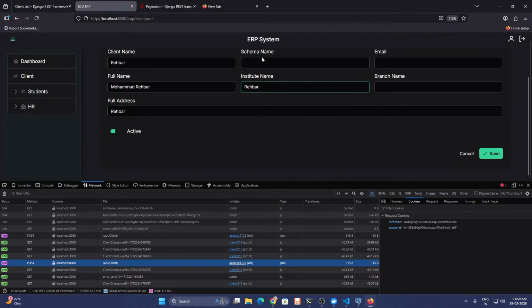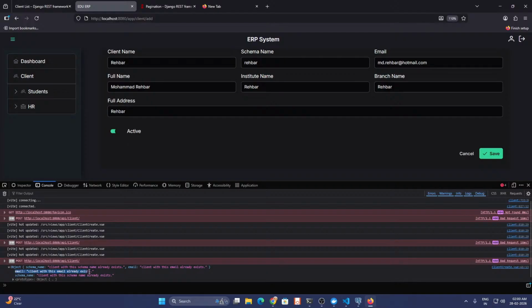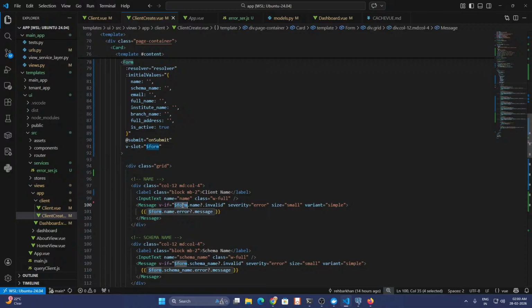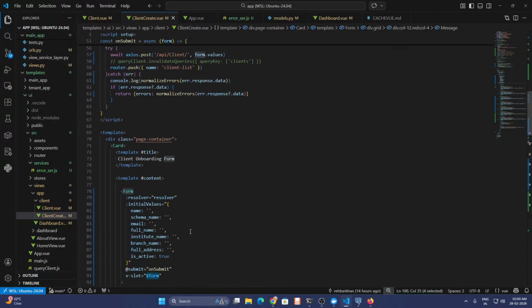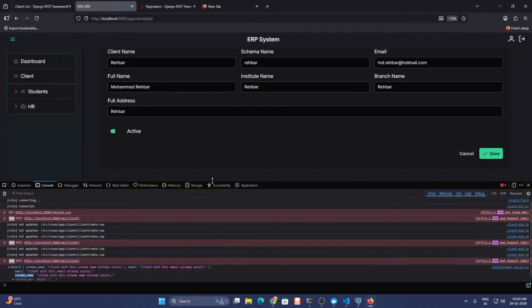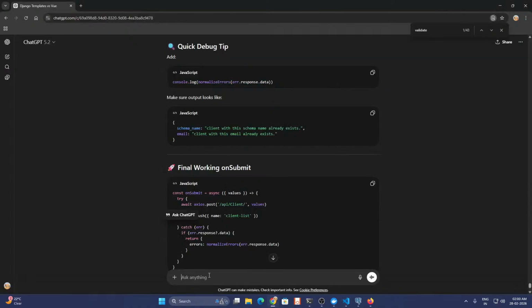Okay, I got email and schema name. Okay, so the payload is correct. What about this?